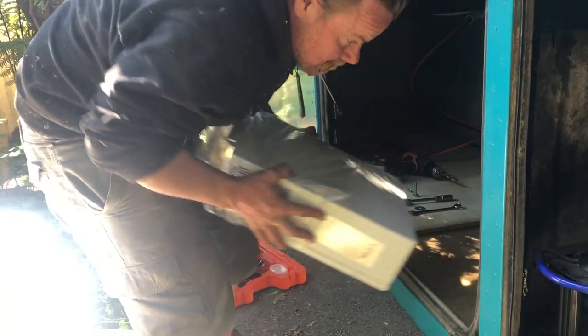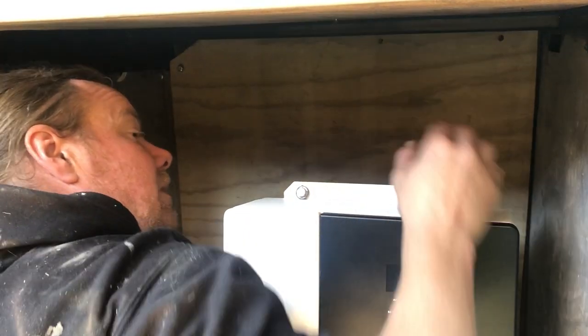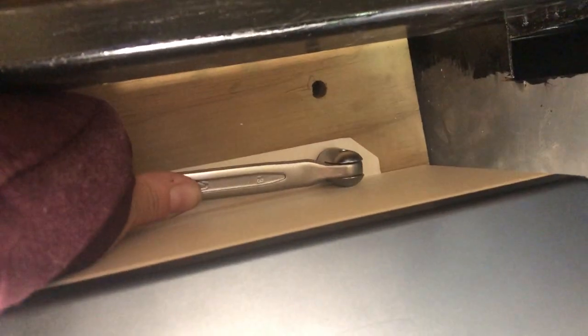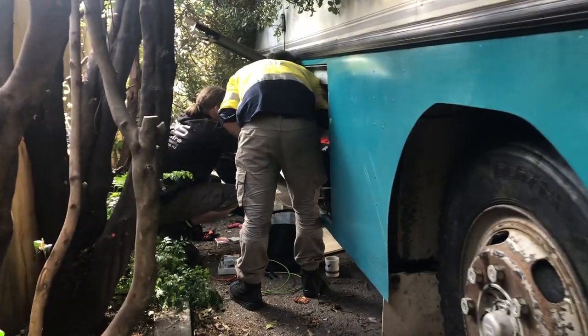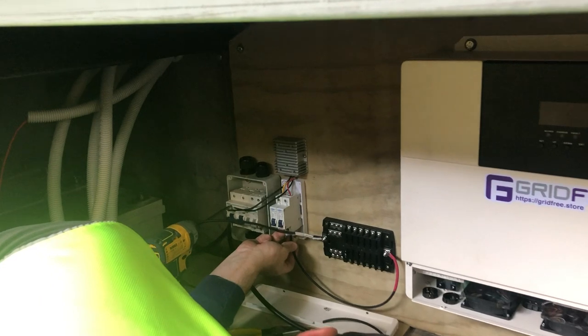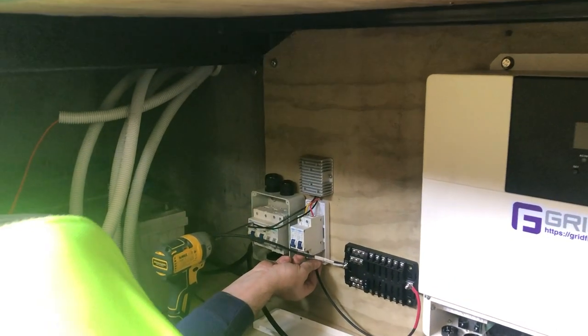We have a hybrid inverter which combines the inverter with a solar MPPT charge controller and a battery charger all in one unit. We can also plug this straight into a generator or the grid if we need to. Yes, we're getting some real pro help today to hook up our solar system.